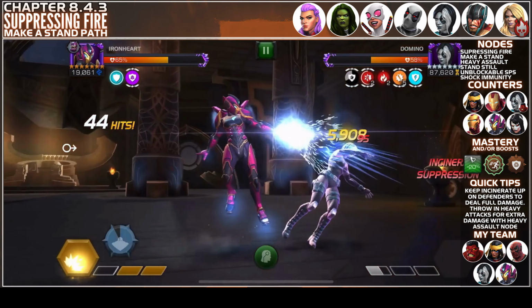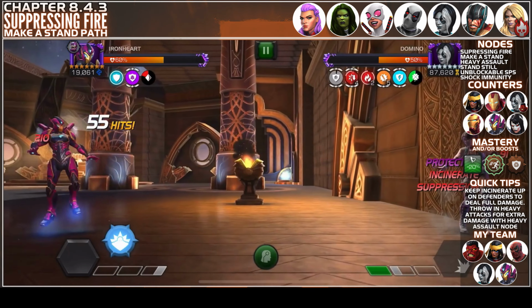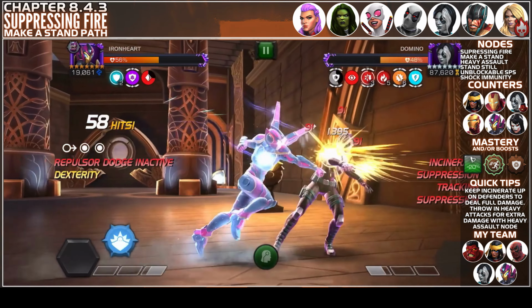Domino Red Hulk also work, but you will have to do a lot of parries. Once you have the first incinerate up, then it's going to be easy. But for the first incinerate, it would be hard when running Domino and Red Hulk synergy. So be wary about that.